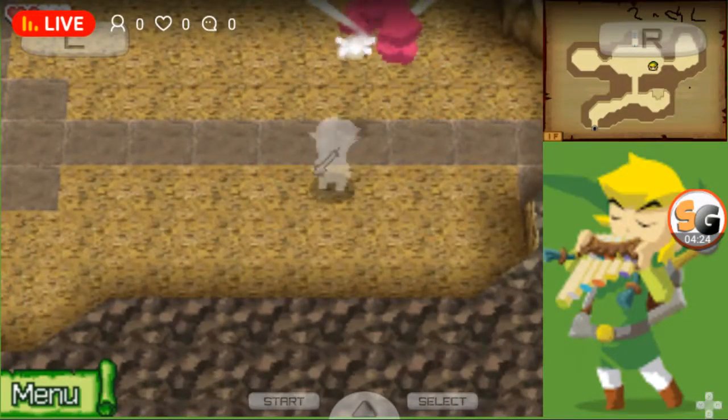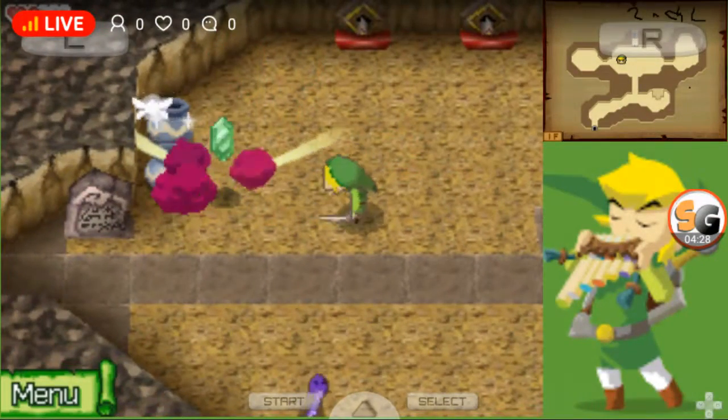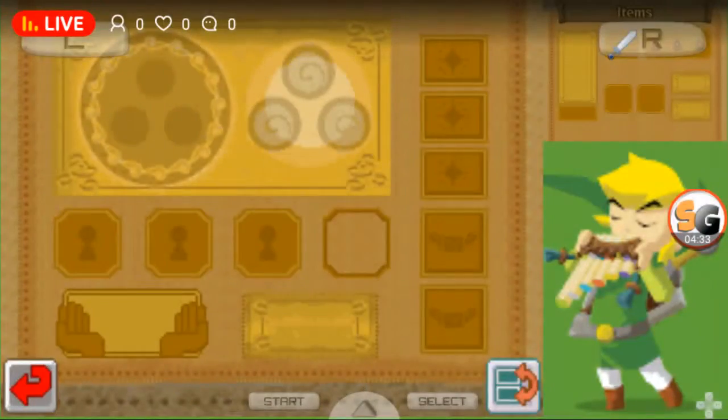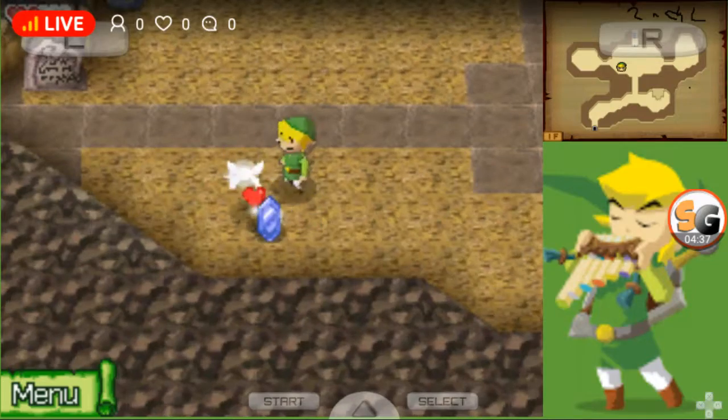Ah, shit. Come on. Nah, you don't come here. Oh, no. Get away. What did I just do? Well, that had a heart in it.